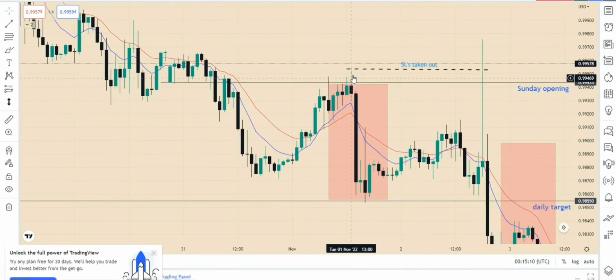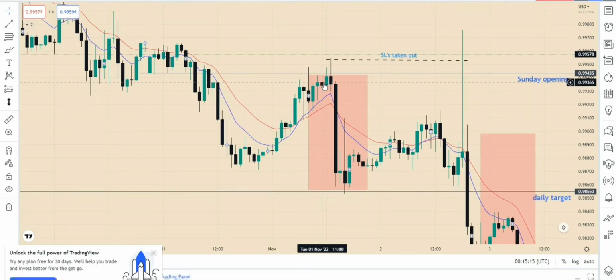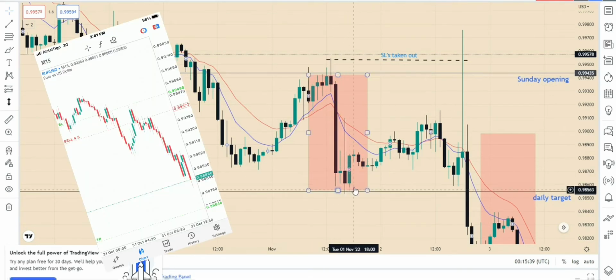So when the market came back and retested it and rejected, what I actually did was to go back to my 1 minute chart. Yes, 1 minute chart. I use the 1 minute chart for entry, but not always. But in this particular trade, it was the 1 minute chart I used for my entry. So I went to the 1 minute chart and I waited for a market structure shift before taking the trade. The trade I took was 1:5 risk to reward, and I closed that trade around here.